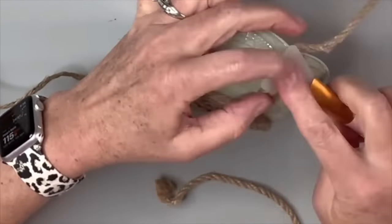Like I said, this is super simple, very rustic, and it will fit with all kinds of different farmhouse decor, primitive, or, you know, just whatever you do rustic. And I just thought it would be really cute to add nature with, you know, some of my Dollar Tree stuff, and it's an easy project.